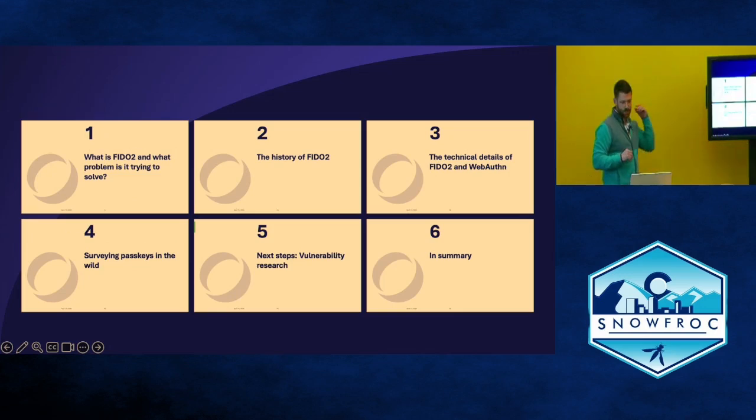This is an overview for today. So I want to talk about why do we have passkeys in the first place? Who created them? Why do we think that they were a good idea? Kind of how we got to where we are. Talk a little bit about the technical underpinnings of how passkeys work, which is essentially a lot of extra complexity on top of public-private key pairs. And then the work that I've been doing most recently, surveying passkeys in the wild, looking at public websites that have these things out there.